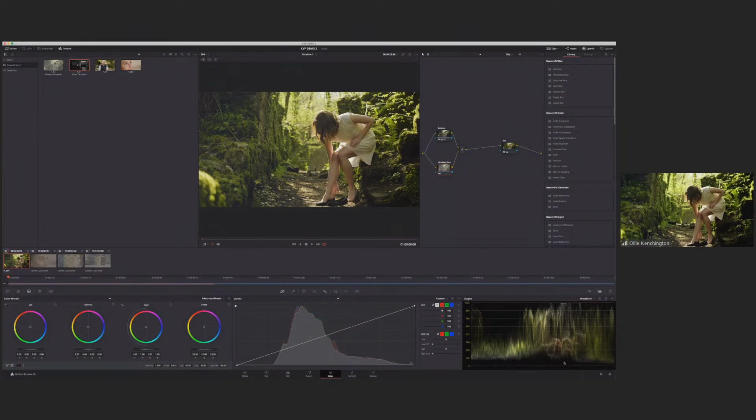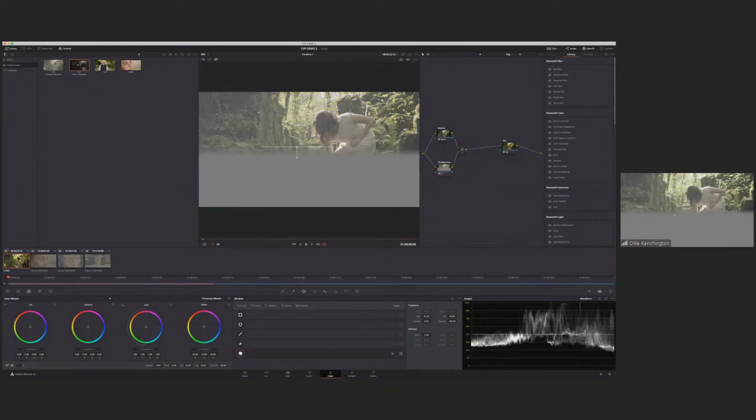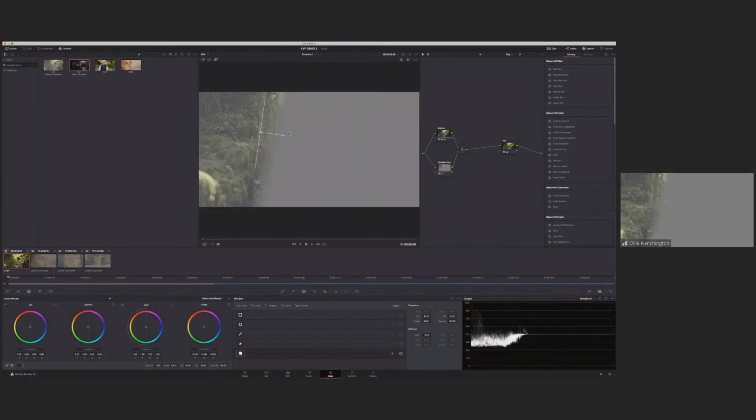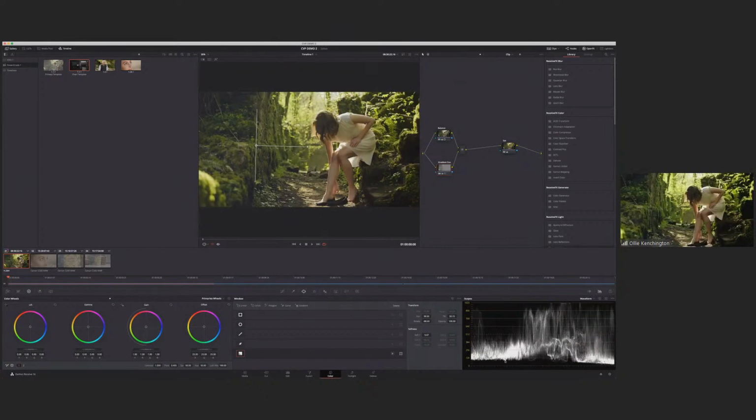And you can see it in the waveform. If I take my colorize off just to make it a little bit more obvious, you can see this side is higher than this side. And what I'm going to do to address that, and just to help support my composition, is turn a gradient power window on. I'm just going to turn my highlight mode on so I can see what I'm affecting. The gray area will be protected, and the area where I see the image is the area I'll be affecting. I'm just going to fade that off so it's mainly affecting this side. And all I'm going to do is look at my waveform and bring the lift down until this is matching my brightness over on the right-hand side.